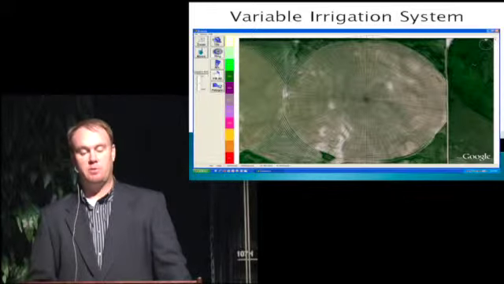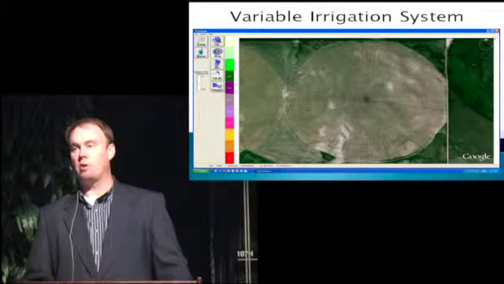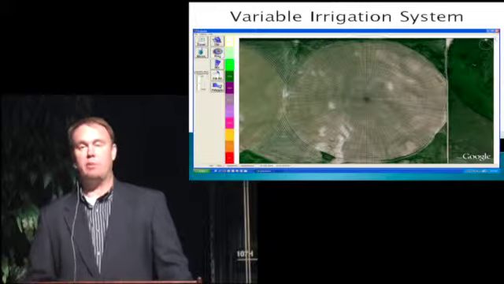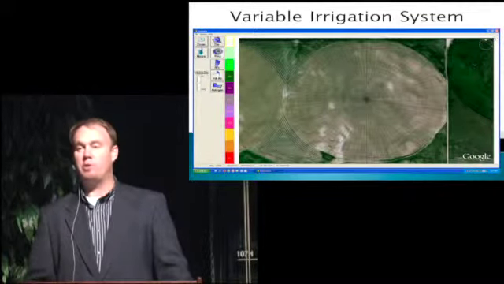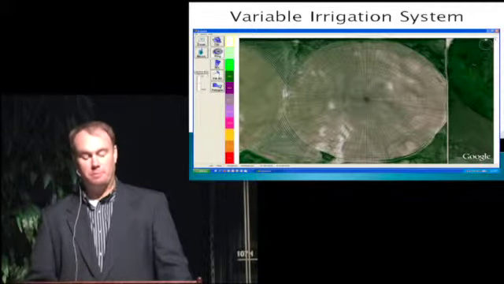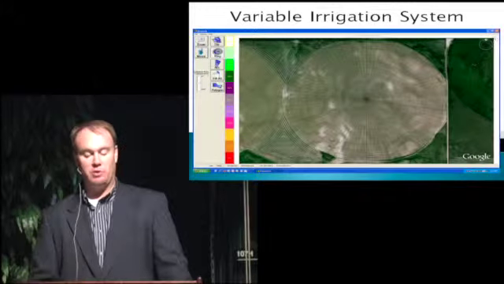And this system is still available, but they're all going to work a little bit differently. This system that we applied to our pivot is the one that I'm most familiar with, so it's the one I'll be going over, how it works and how we use it. But there are variations in how the other pivot manufacturers' systems work. But they all kind of have the same general principle.